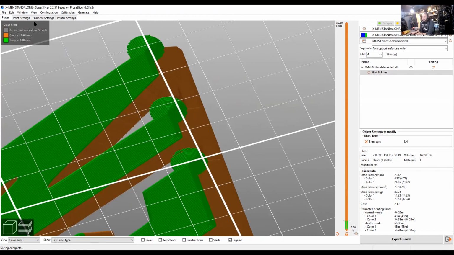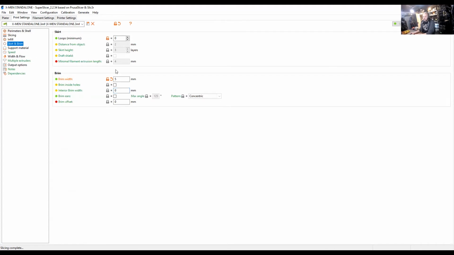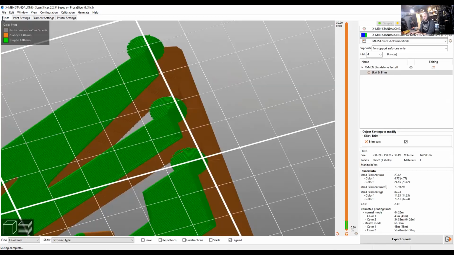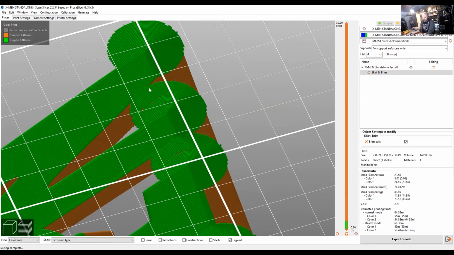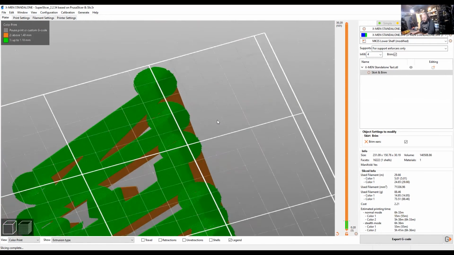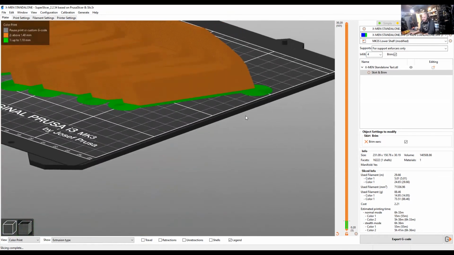If you want to have these brim ears larger, you can go over to skirt and brim settings in print settings and just make this width bigger. Say I want that to be 10, I can do that and it's going to make it bigger. But you've got to watch out because it might run into your other part. That may or may not be a problem. Honestly, I'm going to give it a shot and see how it works.